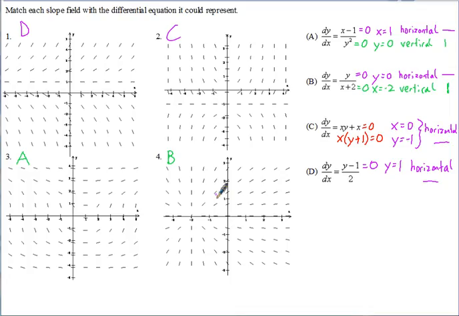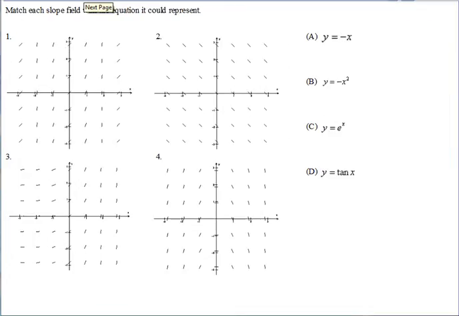And let's look at one last type of question. This time we're matching up the slope field with not the derivative, but with the actual original equation we represent. So just remember, all of these, in a sense, have like an unknown constant on it. Could be 0, but it really could be anything. Because when we're graphing the slope field, remember it represents all the different possible c values you can have.